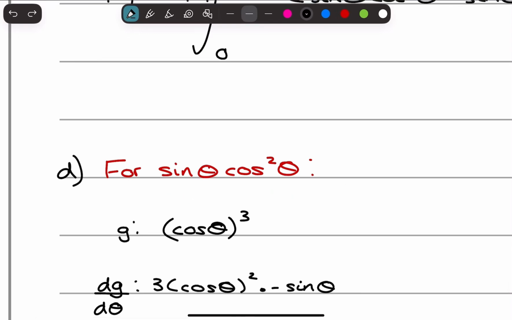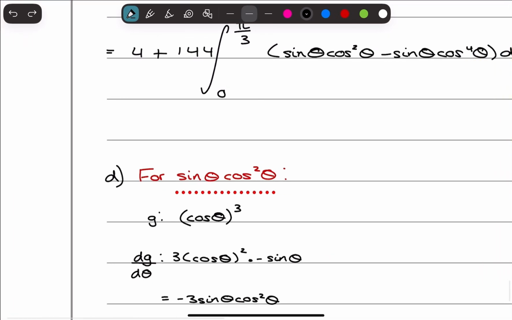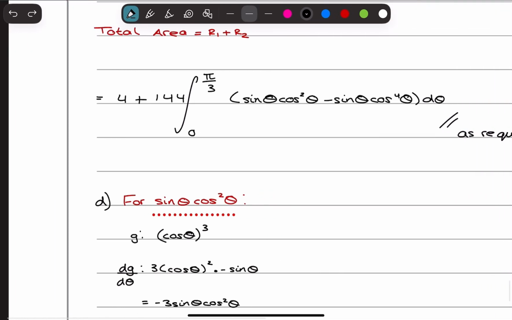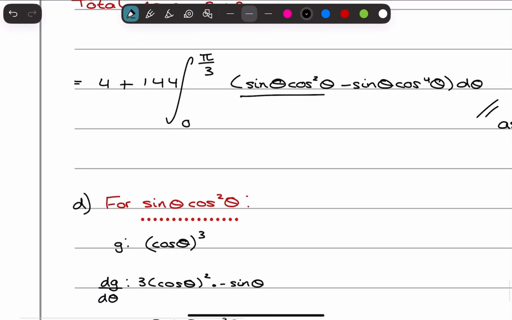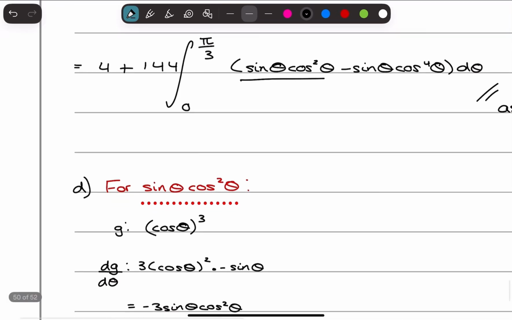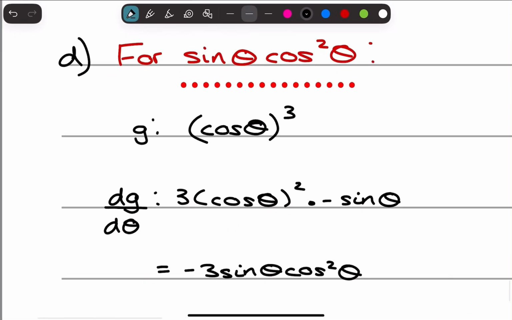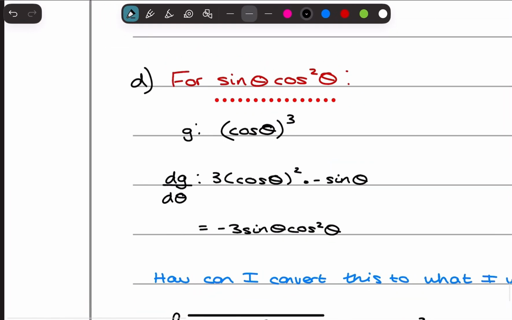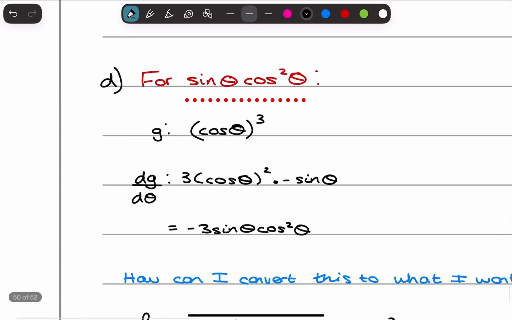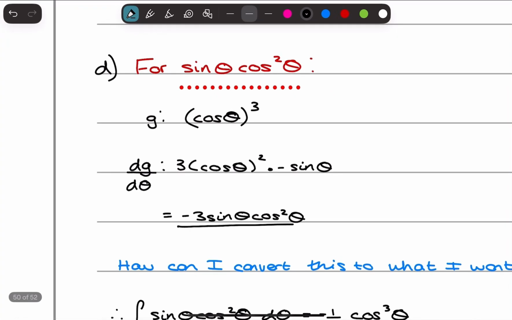So that might sound really confusing, but you'll see what I mean. So I'm going to make a guess here, in terms of the integral. So I think that the integral of this is going to be cos theta all cubed, right? And what you want to do with that guess is you want to differentiate it. So how I've written it is dg over d theta. You don't have to write like that, that's how I prefer it. And when I differentiate it using the chain rule, I end up with minus 3 sine theta cos squared theta.